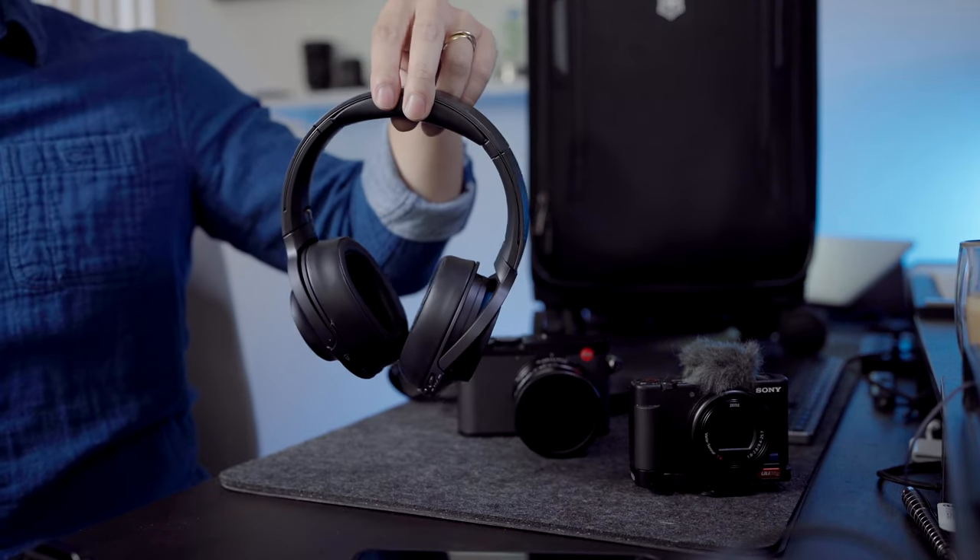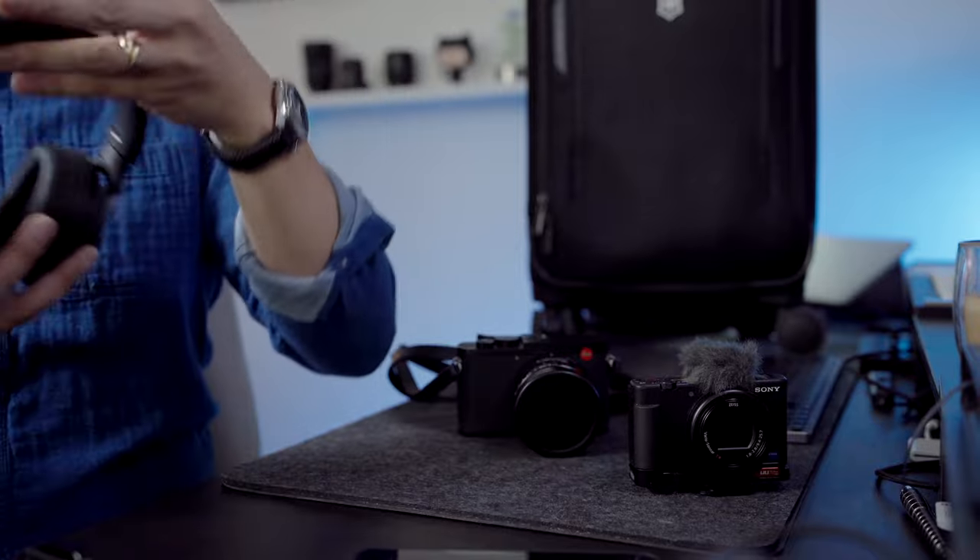For the flight, these are really essential — my noise-canceling Sony headphones. I can't remember the exact model; I think they're like the MX100s or something, and there's probably a newer version out now. What I love about these is the noise-canceling and the 21 hours of battery life. I get on the plane, toss these on, and that's it. I'm usually flying for about six hours to the East Coast, so knowing I don't have to charge them back and forth is really important. Sound quality is great, they're comfortable, and noise-canceling over-ear headphones on a plane are absolutely clutch.